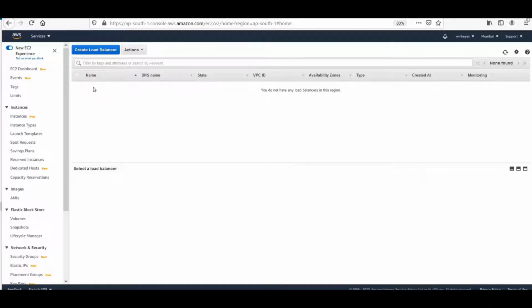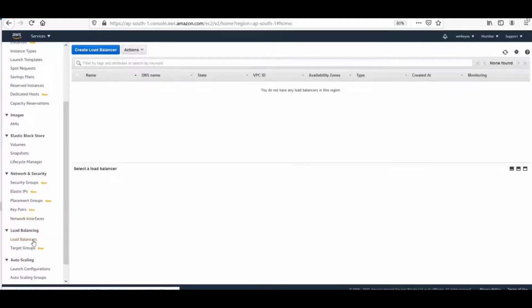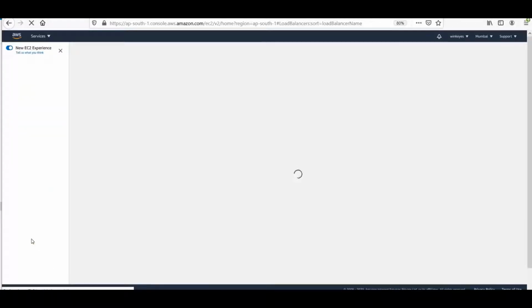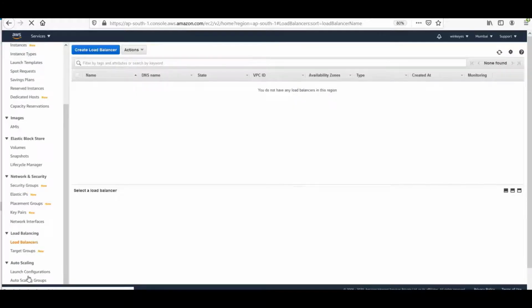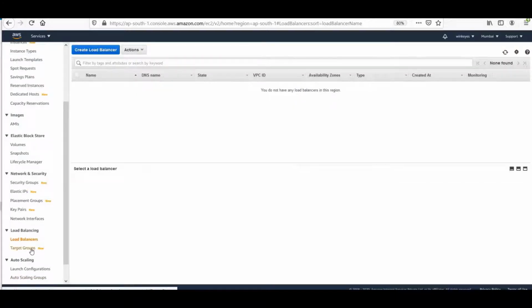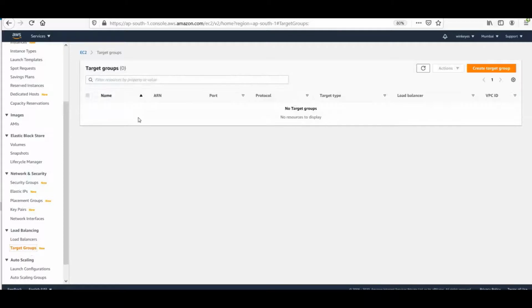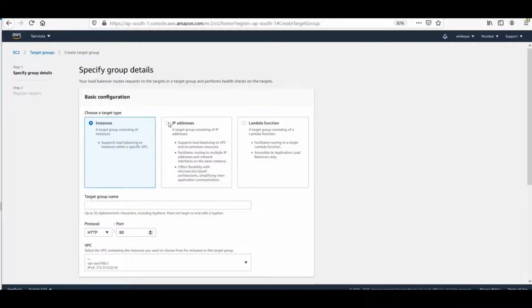Okay, let's start with creating the load balancer. For that, I'll go to the EC2 section, and there we can get the load balancer. I think I have to go to target group first, because my approach is first target group, then the load balancer.